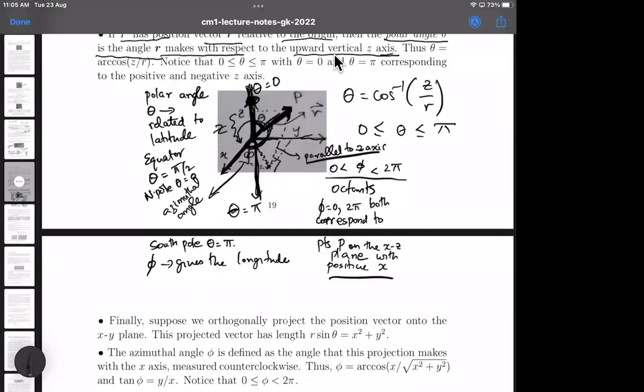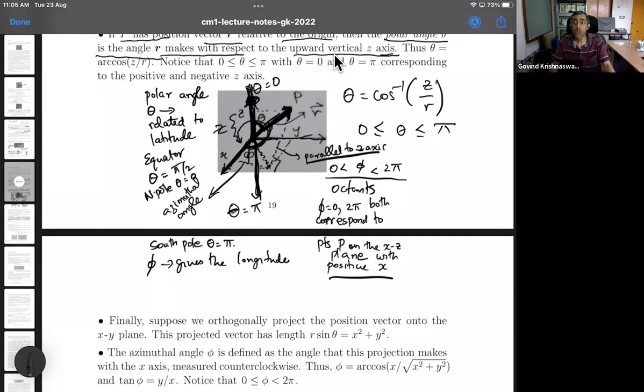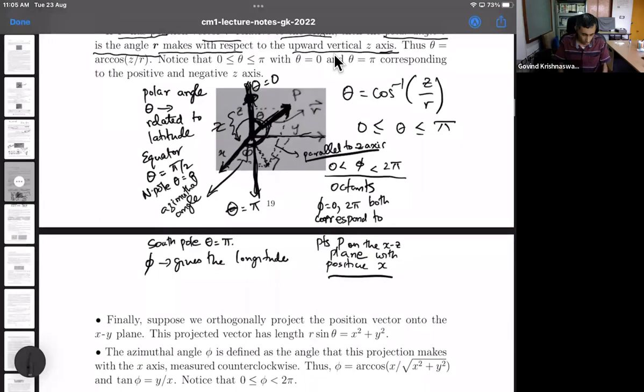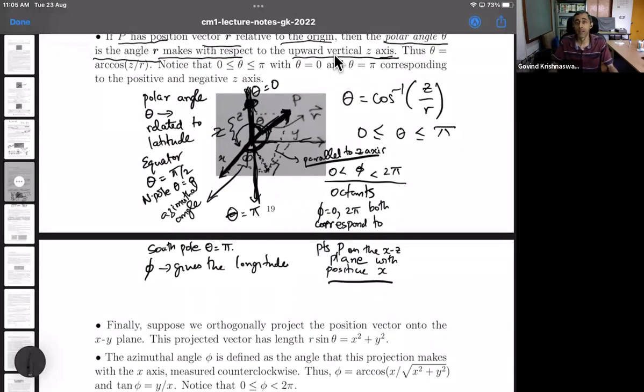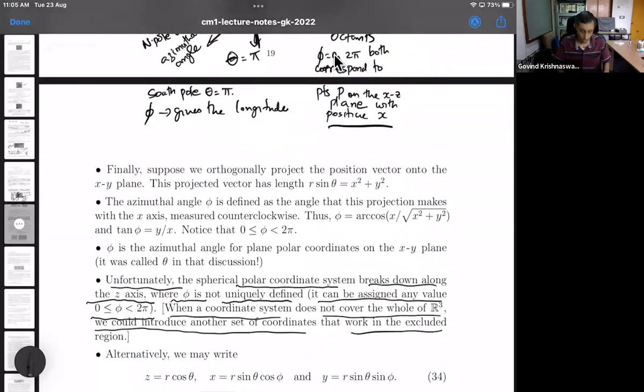Yes, that's right. It is like asking a person who is standing on the North Pole to tell you what their longitude is. Every longitude passes through the North Pole. So if you ask the person, are you on the prime meridian, or on the meridian passing through Chennai, or on the meridian through the international dateline, the answer to all these questions is yes. There is no unique longitude that passes through the North Pole. This is the ambiguity. So the map between x, y, z and r, theta, phi is not one-to-one along the z-axis. That is the problem. But we can handle it. There are ways around it, but one needs to be aware of it at this stage.